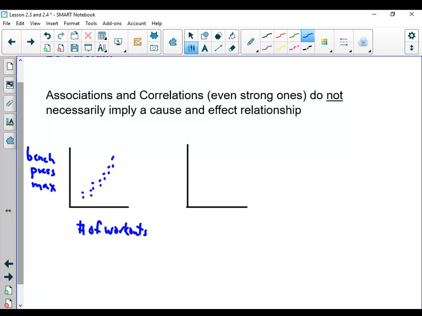And I said, okay, that's a pretty strong correlation. They're pretty tight together, which makes sense. The more you worked out, the stronger you probably got. So in this case, it looks like this caused this to go up. So I would say there is a causation here. And that happens sometimes. Sometimes what's going on the X affects what's happening on the Y. It causes that to be the result that we have.